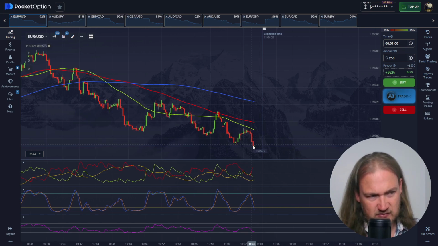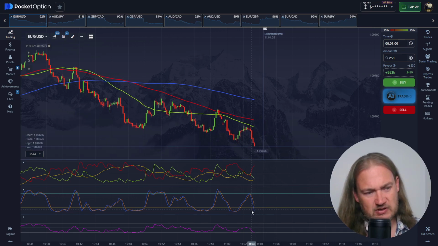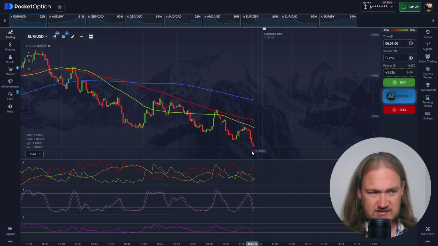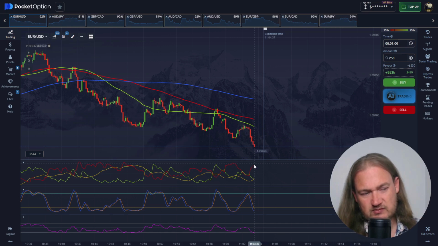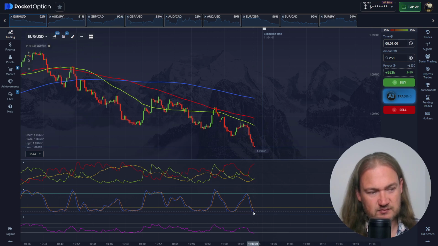Price has made a new low, so that's confirmed. What I would like to see is my stochastic turning up before hitting here. We might see that. There's a decent DI spike. Okay, so this trade will not make divergence anymore. It's just voided. So it cannot make divergence anymore.